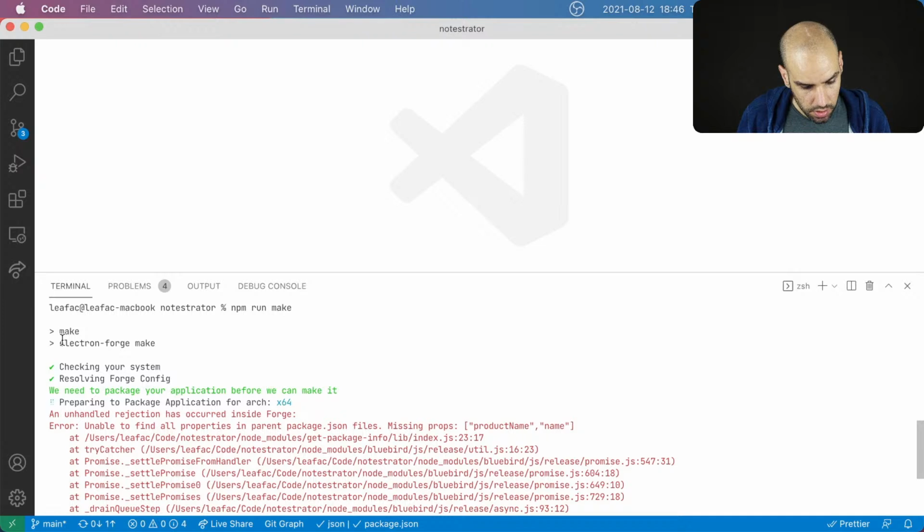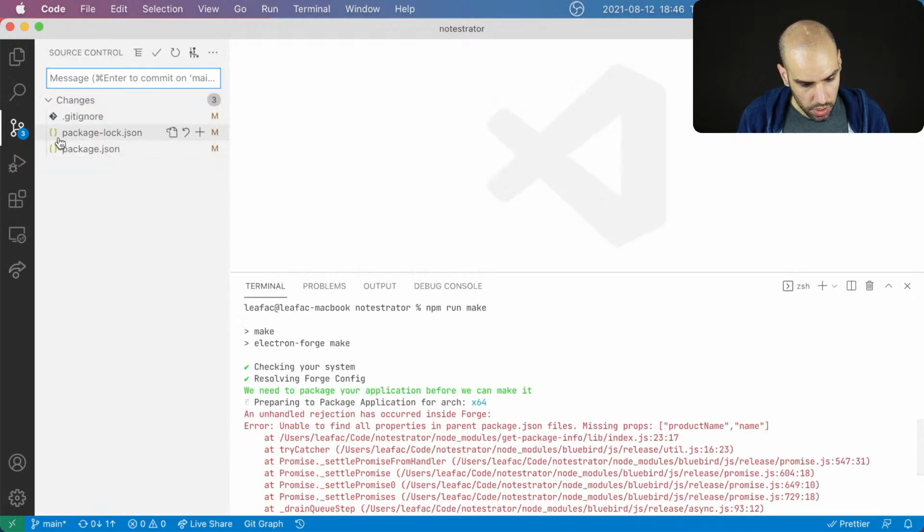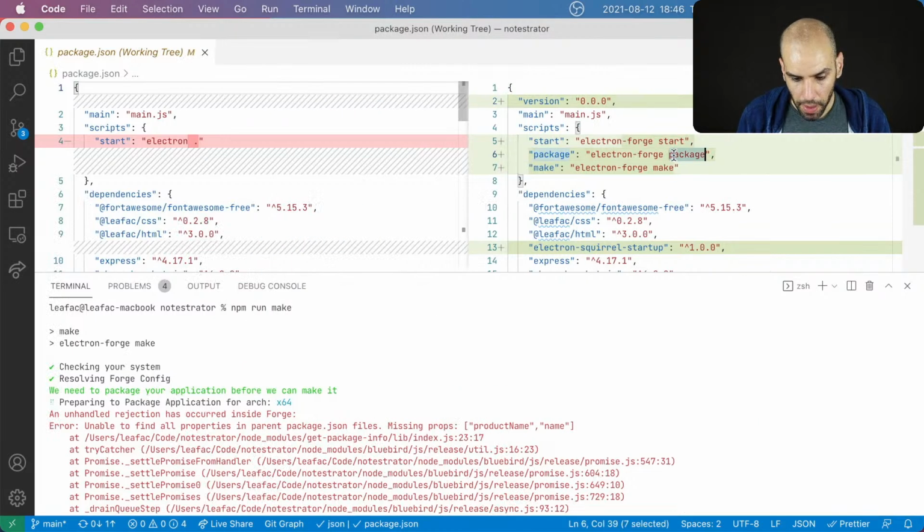Okay, it failed. Checking your system. Resolving forge config. We need to package your application before we can make it. Okay, so they are using the terms from here. Package comes first and make comes second. So make depends on package. Preparing the package application for architecture.